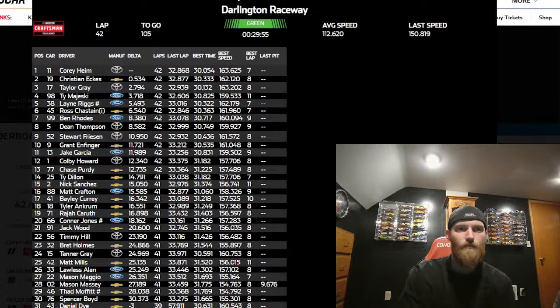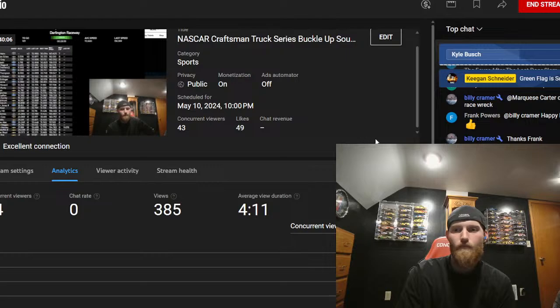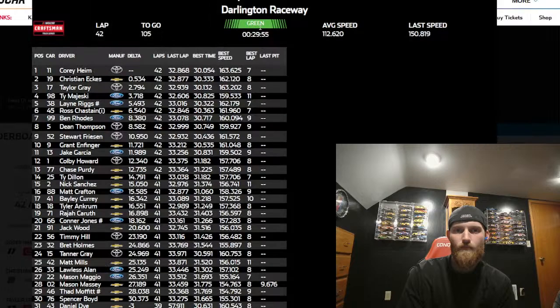That's not the case this year for Christian Eckes. Well, Christian Eckes is rolling. Amanda, when we think about the championship hunt for both of these drivers, I asked Christian Eckes about Corey Heim, and he said he's the only one that I have circled this season, and man, what a threat he is.